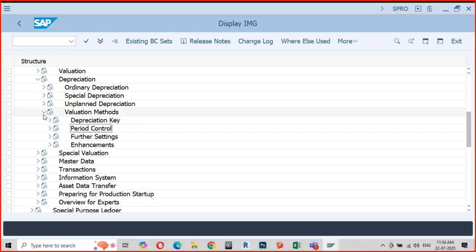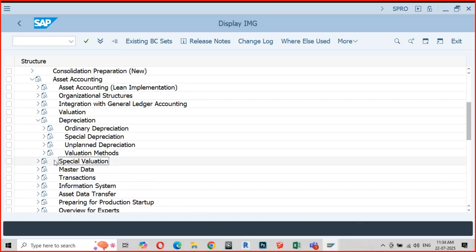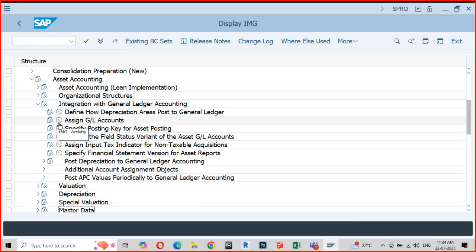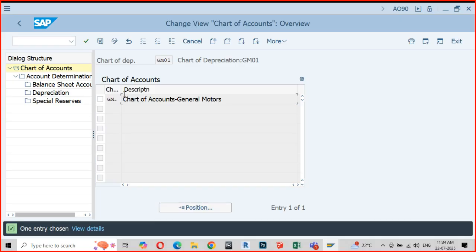So if you want to see how you connect the account side of it, integration with the general ledger accounting, assign GL accounts. See, I had made a statement: your operational chart of accounts is talking to your chart of depreciation.